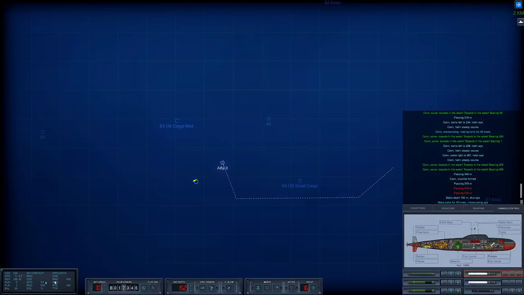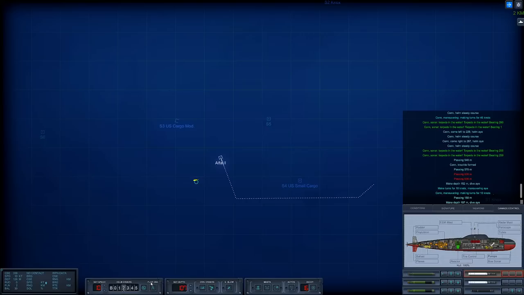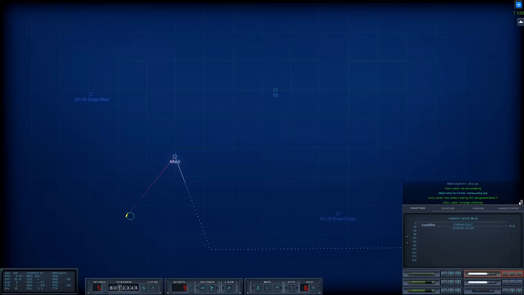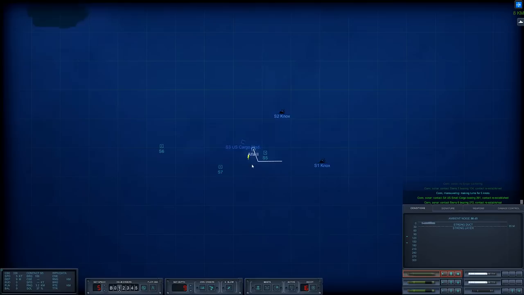Okay, what's our depth? 169 meters. Commander, 10 knots, 152. Let's go up above 107. Actually, let's go to periscope depth. And go down to 5 knots. Oh shit, cavitating. Sierra 5's pretty close. Look at these cargo ships. What is Sierra 6 up to?